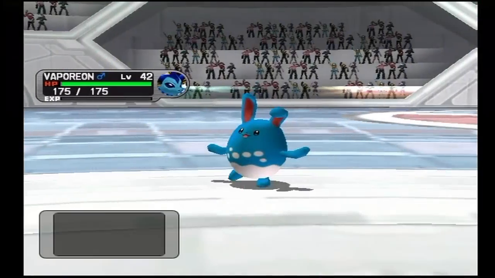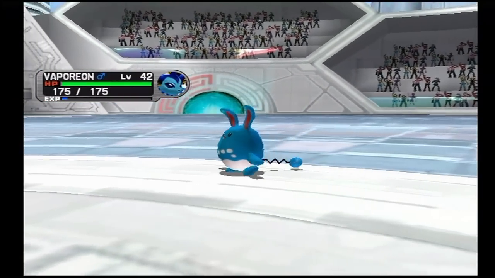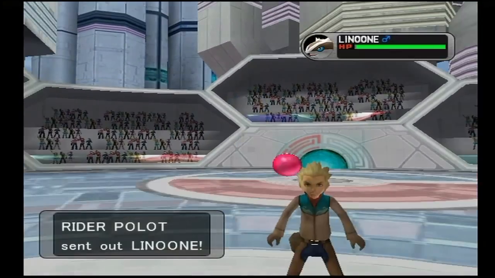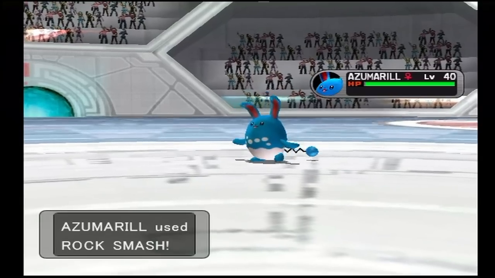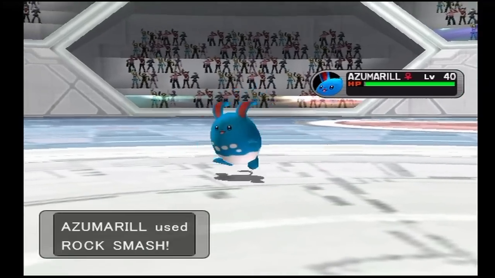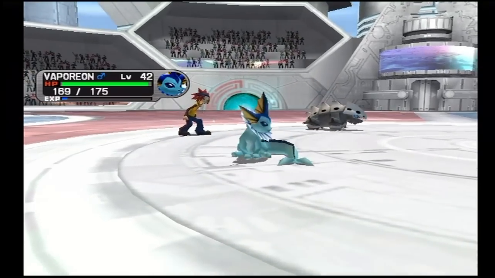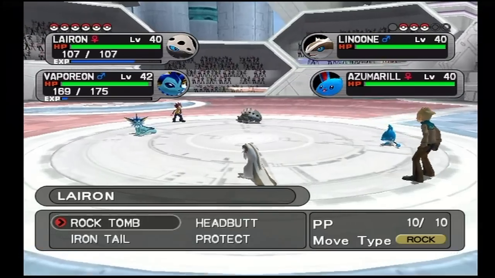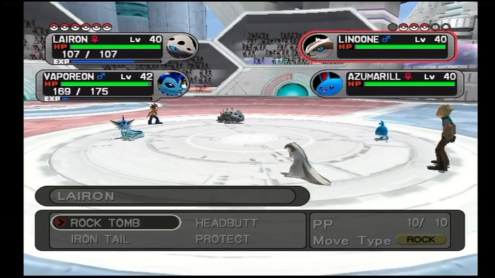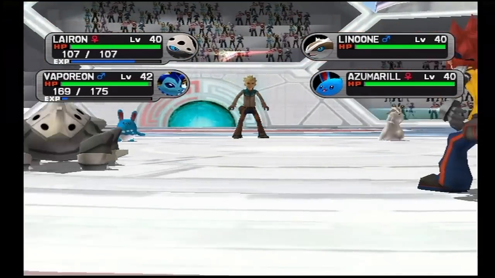So if somebody has a +6 attack or evasiveness from Swords Dance or Double Team, Haze will eliminate that and reset everything. But unfortunately, we don't really have room in Vaporeon's moveset for Haze, so we're going to go without it. Crobat also can learn Haze. I'm not sure what level that is, but I do know he tries to learn it, so we may teach it to him, but may not as well. I guess we'll play that one by ear.